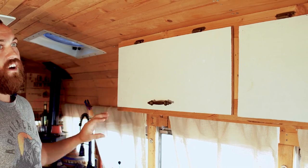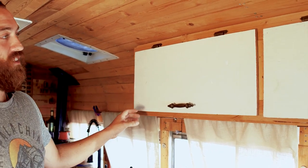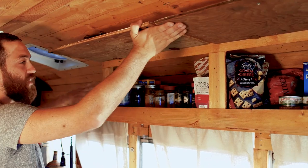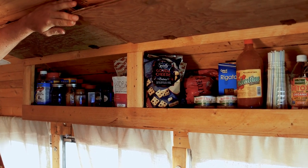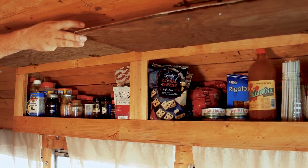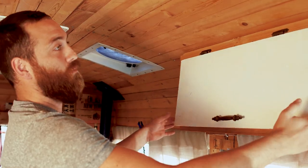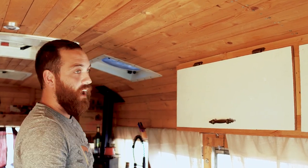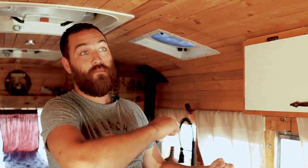This is our little cabinet space. The whole time during the build I wanted storage like in a camper or airplane. It's pretty much just for our food — spices on one end, vinegar, straws, cans, chips and cookies on the other. My spice rack is always full; I'm always picking up something new from the ethnic aisle. All the hinges, knobs, and tiles I got from the Habitat for Humanity ReStore on a day where you buy a bag for $4 and whatever fits, you take. So we just filled bags with hinges — you don't even try to match them since they're all free.